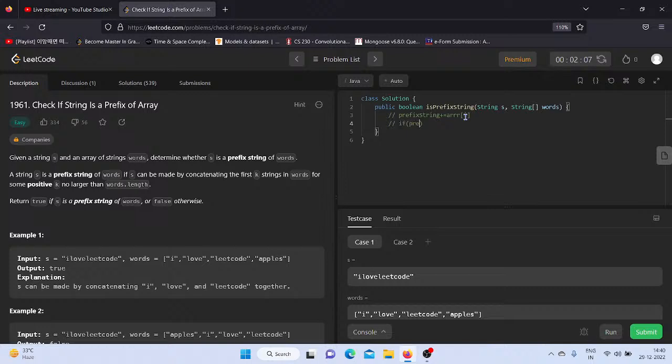If our main string S starts with the prefix string, I don't know how to use starts with, let me check.